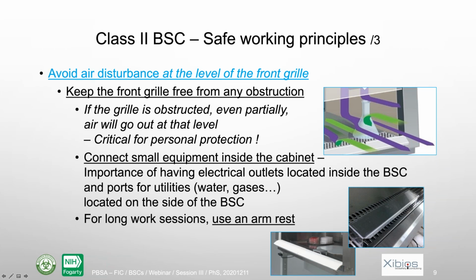If you have an item that obstructs the grille, even not totally, in that case, you will block the air coming in. That means there will be less pressure coming from the lab. And you will also disturb the air that should be sucked at the level of the grille. And that air will go out immediately in front of you. So in that case, you will contaminate your lab and you might be exposed. So nothing should ever be on the front grille. That's very clear. And that's mainly critical for personal protection, even if you will also lose with respect to product protection.